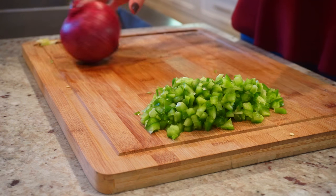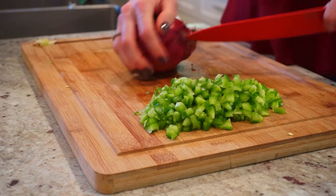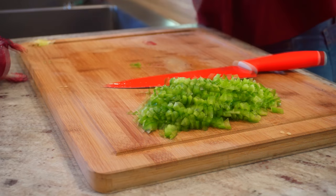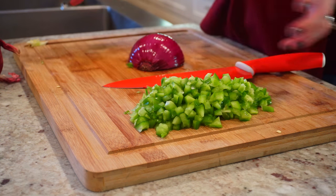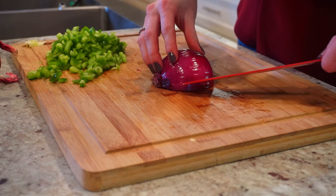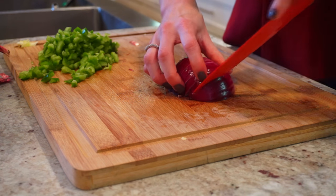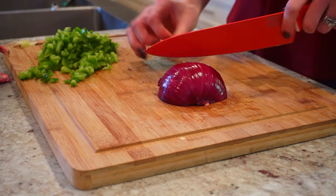Our bell pepper's done. Now I'm just gonna go ahead and dice up my onion. For the onion, what I like to do is cut it in half normally. I feel like every time I chop something, I do it different each time, but whatever you're comfortable with. And then you wanna take, obviously, the outside layers off. There you go. And I leave one side intact because when I chop it, it helps make sure it all stays together. So what I do is the long lines here, I usually make several little slices, then I go back, turn it around, and then dice it up. I'm gonna dice it up and then it'll be perfect.